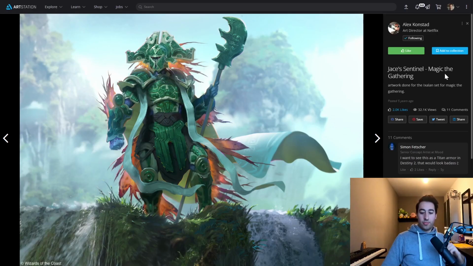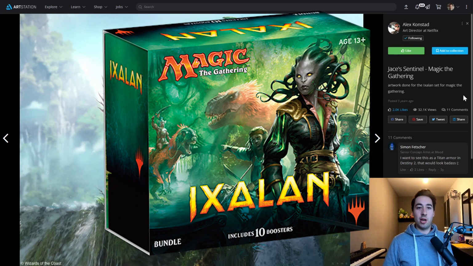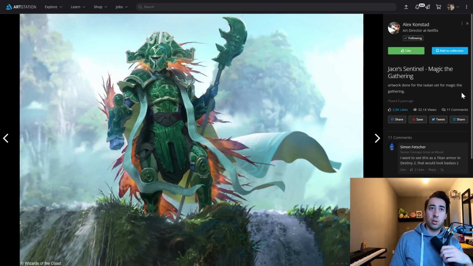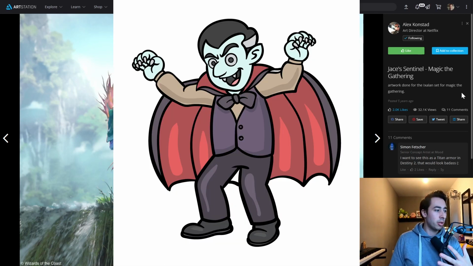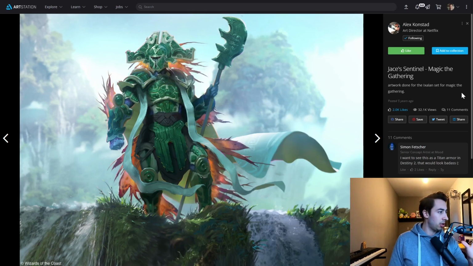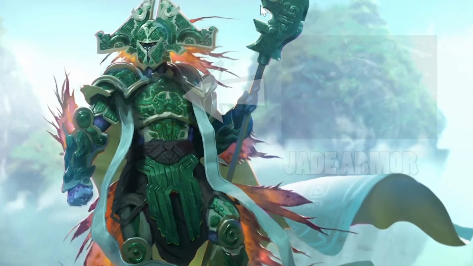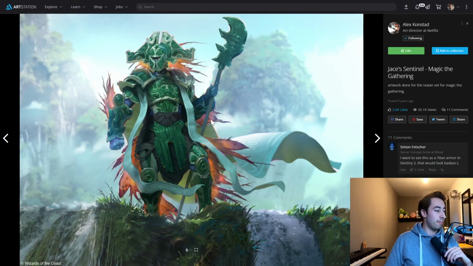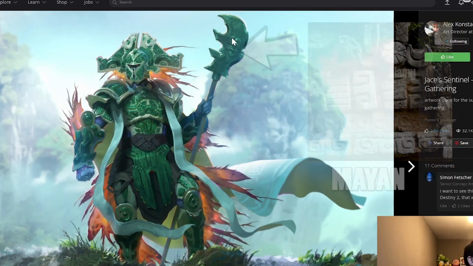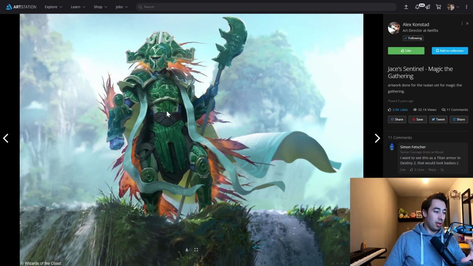Yeah, boy. Now, this is some of his Magic the Gathering illustrations from the Ixalan set. I think it involved some dinosaurs, some vampires, some merfolk. So I think this was part of the merfolk, I believe. I remember seeing this and thinking how amazing this design is. There's some type of jade armor combined with some fish-like fins, and it also involves a Mayan kind of design, and the combination of it all just brings it so well together.